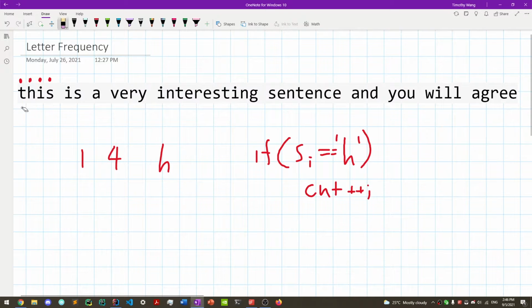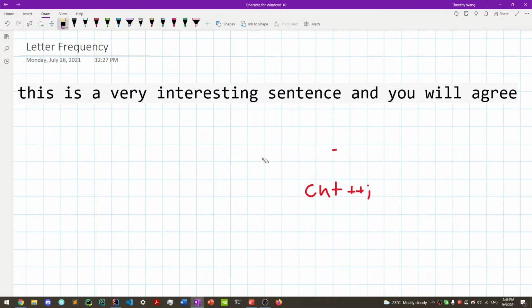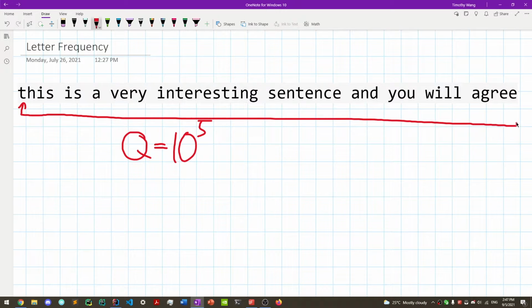Now, you might be saying, well, that's a pretty straightforward solution. The problem with that solution is that it's pretty slow. Let's say, for example, at most, Q was 10 to the 5. If Q is equal to 10 to the 5, and at every single query we were to ask, what is the frequency of E in the entire range? The entire range we're going to denote as the magnitude of S here.